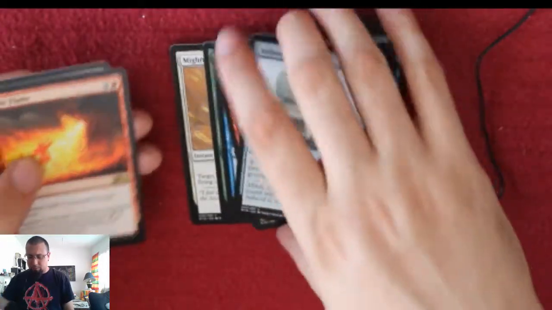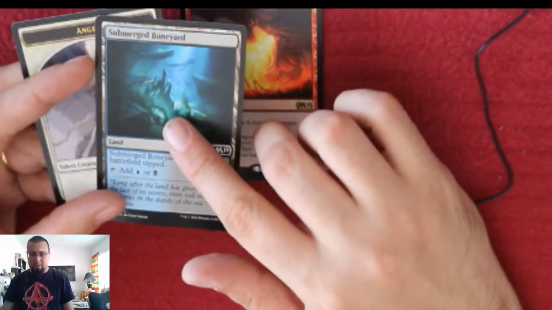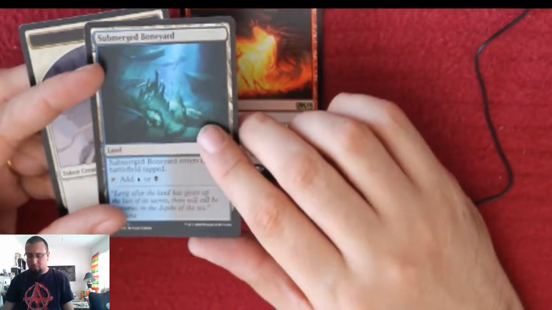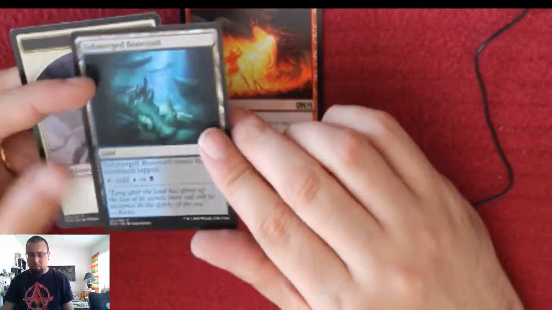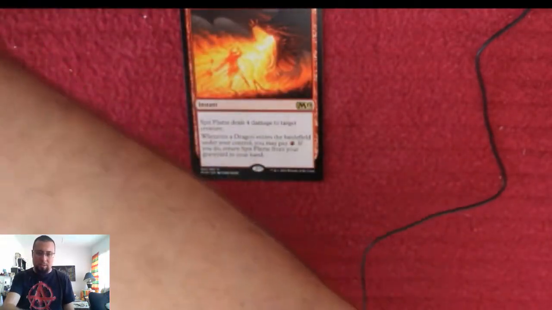That's good for milling. Milling is coming back, it seems. And what do we have here? All right. I love the fact that they're making extra space for dual lands to be not just commons, but you find them instead of your basic land.